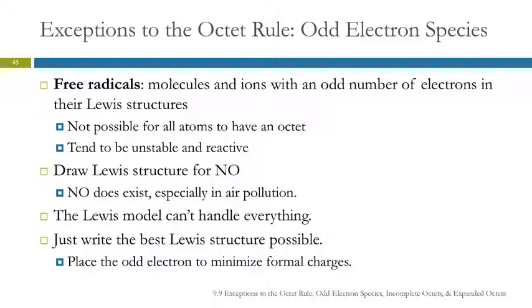These are called free radicals. They have odd numbers of electrons, so there's going to be one electron that doesn't have a pair. And that's going to be unstable, and so free radicals are very reactive. And that's why free radicals in your body are not a good thing, because they react with lots of stuff and they do things they're not supposed to do.